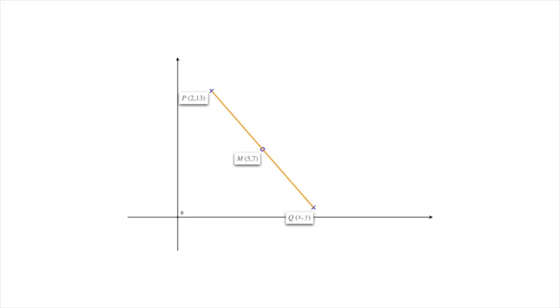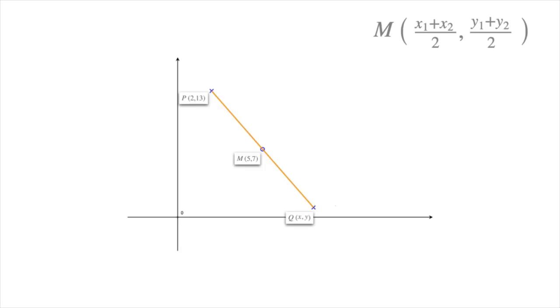The idea behind this method relies on the formula for the midpoint of a line segment. And let me just add that formula in the upper right hand corner here. There we go. Remember, the midpoint M of a line segment has an x-coordinate which equals the average of the x-coordinates of its two endpoints, x1 and x2, as well as a y-coordinate which equals the average of the y-coordinates of its two endpoints. Now, in this example, we know the coordinates of the midpoint. Remember, those were 5, 7.